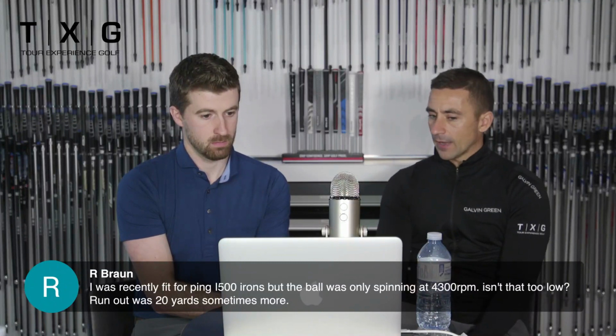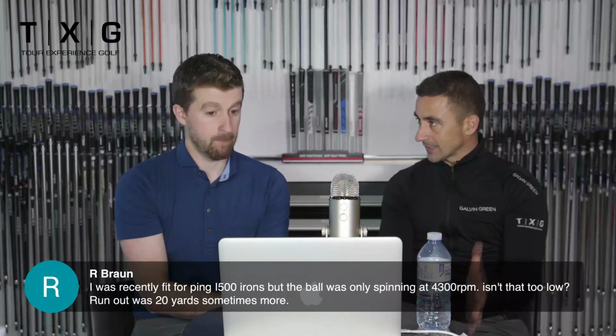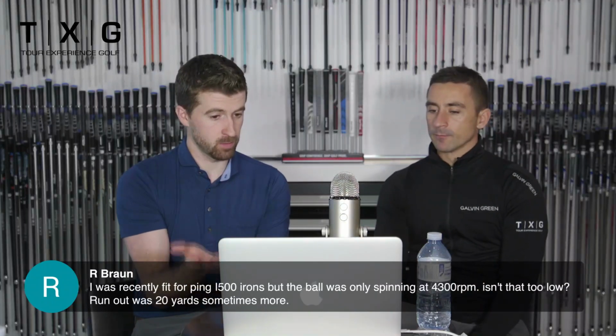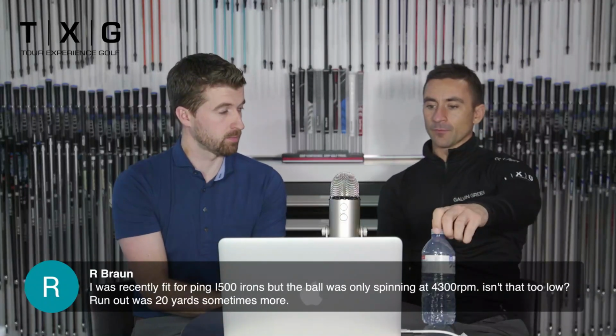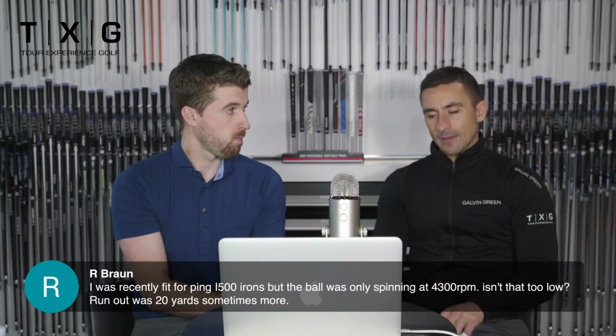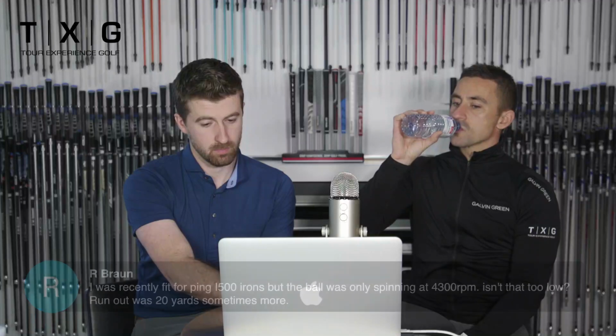Ping i500 is one of the stronger irons. It just depends what spec it was at: power spec, standard spec, retro spec. So a functional recommendation: A, try weakening the lofts, or B, look for a spinnier golf ball. Or both. Or all. If you need to, definitely. That's pretty common. We get that question quite a bit.